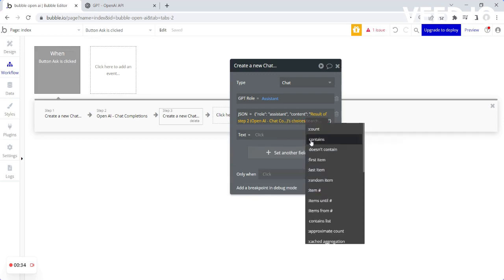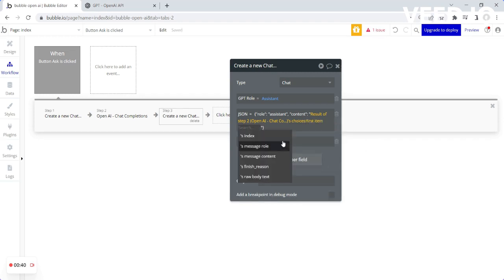Sometimes there are more responses. They might give you a few options. But in this case, we are just going to take the first item. And from that first item, we want the message content, which is the answer. ChatGPT sometimes could give content with spaces on either side. So a nice way of neatening this up is to trim the text. So just make sure that there are no leading spaces or spaces afterwards.